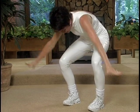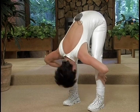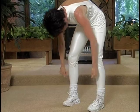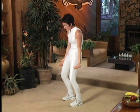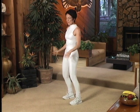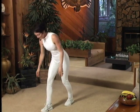Tuck, two, three, grab calves and rock, rock. One, two, three, four. Tuck, flip, reach as you roll. Tuck, tuck, knees out. Tuck, tuck, knees out all the way. Big shoulder roll. Runner stretch, one leg straight back.